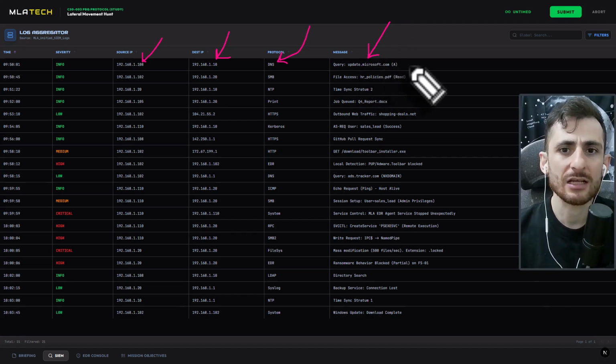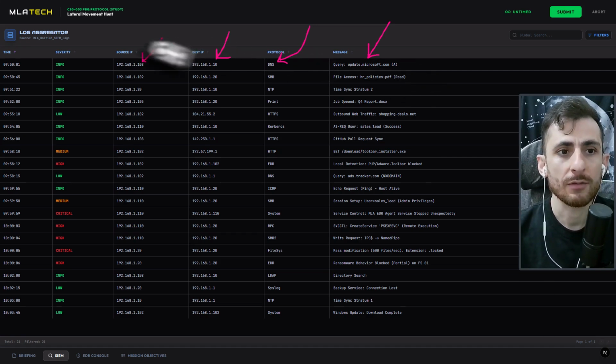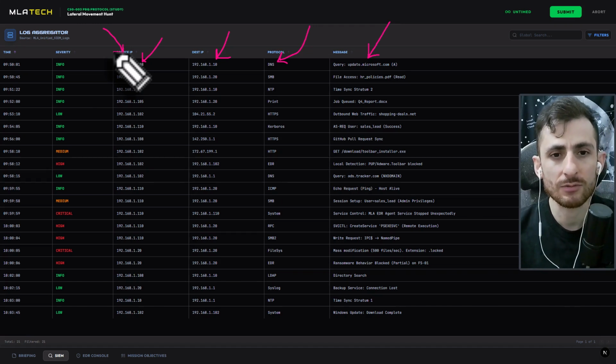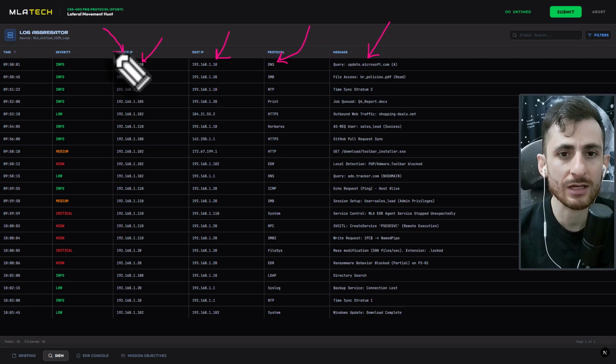So this is just an informational log, but you as the SOC analyst need to understand that this is just someone from this specific source trying to look for the location of update.microsoft.com. As you know, when you type google.com or any website, you resolve the DNS. So you need to know, just by looking at the logs, what's happening in reality.